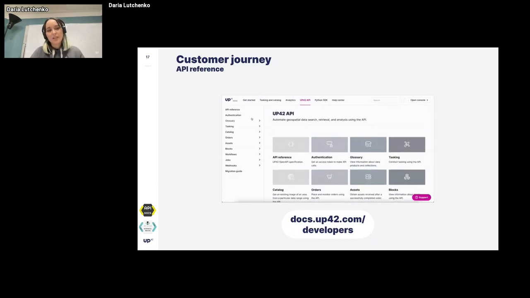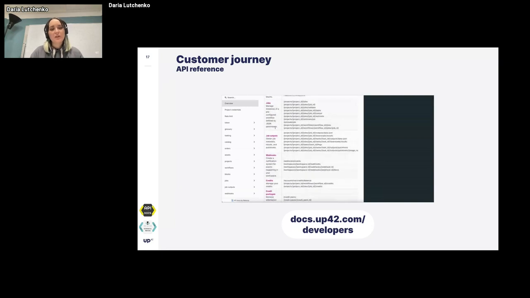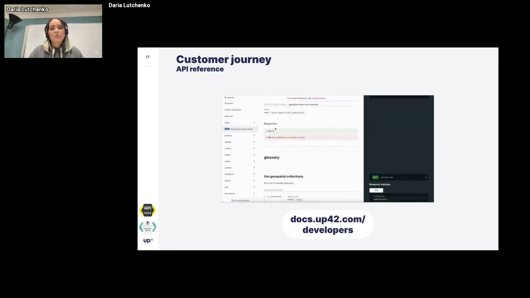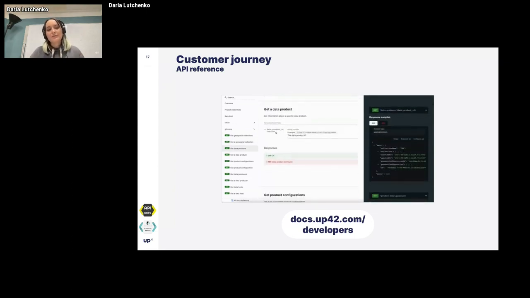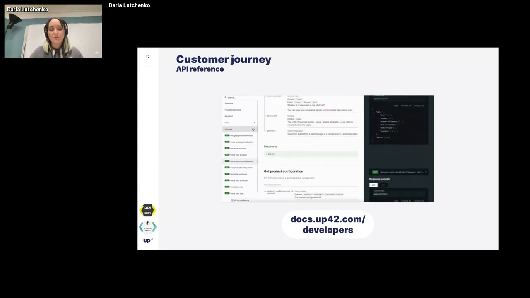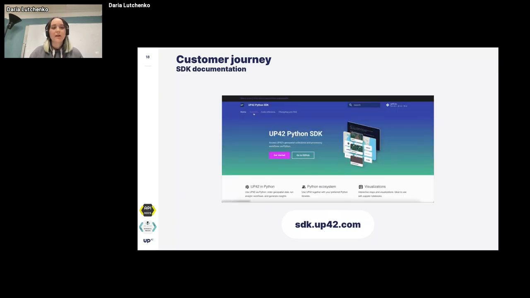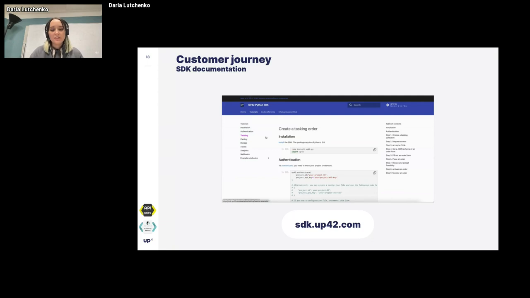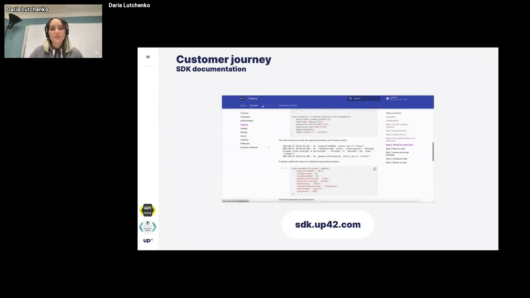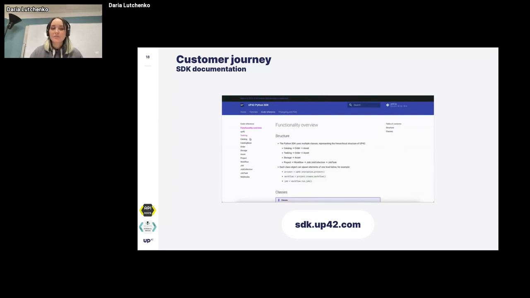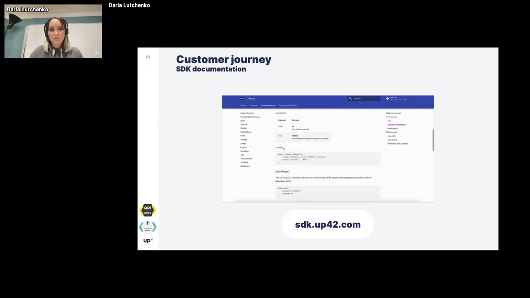Our API documentation consists of tutorials and the main API reference page. They complement each other. While the reference is intended for more experienced users, tutorials provide step-by-step API walkthroughs for those who require more guidance. The SDK documentation is currently hosted separately from the main documentation and contains all the info that's relevant to SDK users: the reference, sample notebooks and tutorials, and the changelog.